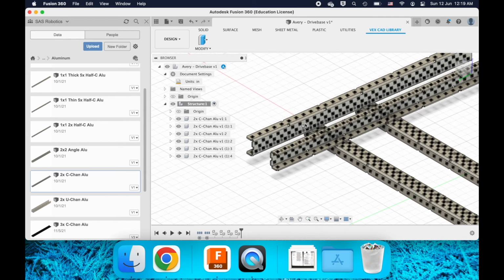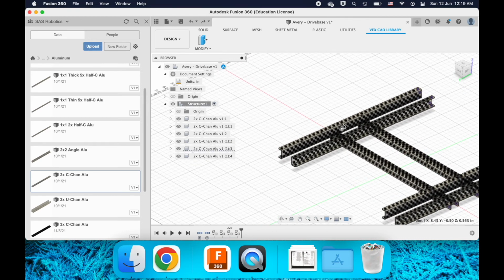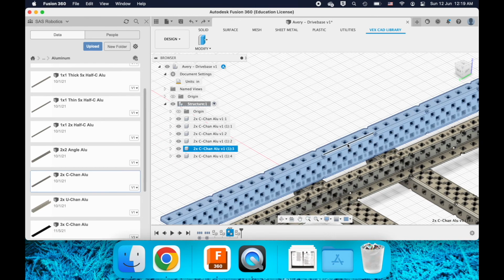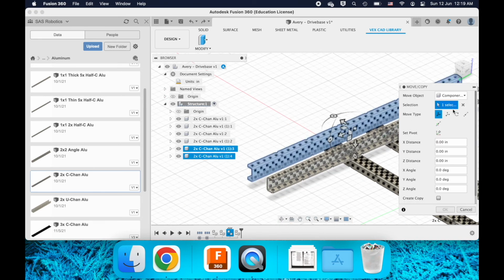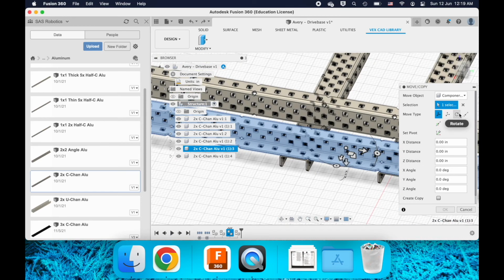Let's say, well, first I'll undo that, make them all 35s. Let's say I accidentally rotated this piece. Another thing you can do with the move tool, I guess I'll tutorial this now, is you can set a pivot anywhere.